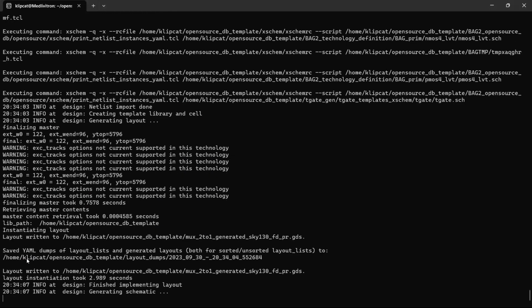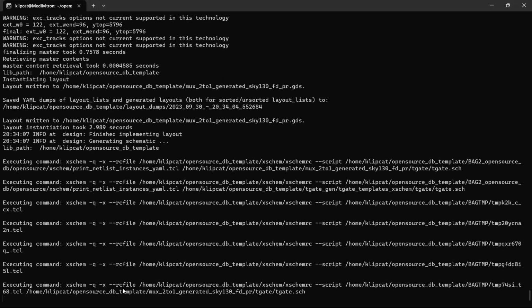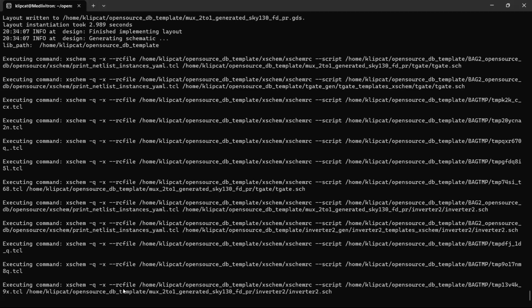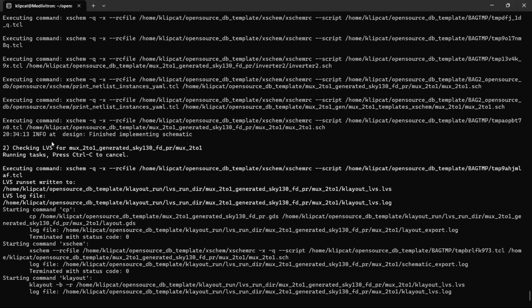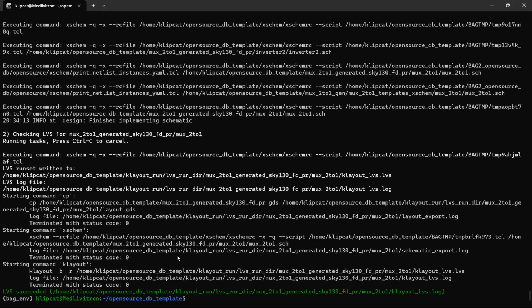See, the layout is instantiated, and it's finished implementing the schematic. LVS is going to take some time usually, but yeah, it's done.